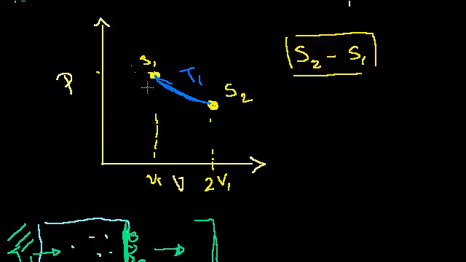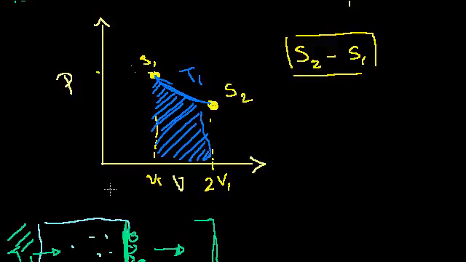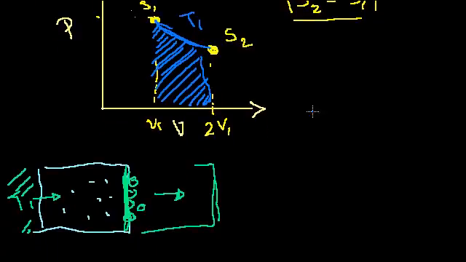Now, for that process, what is the area under the curve there? Well, the area under the curve is just the integral, and we've done this multiple times, from our initial volume to our second volume, which is twice it, of P times our change in volume, right? P is our height times our little changes in volume, giving us each rectangle.